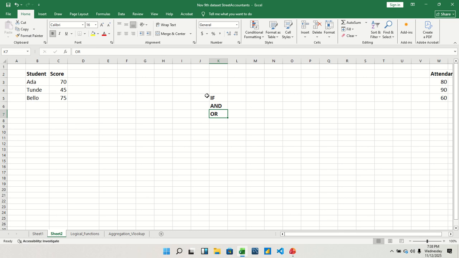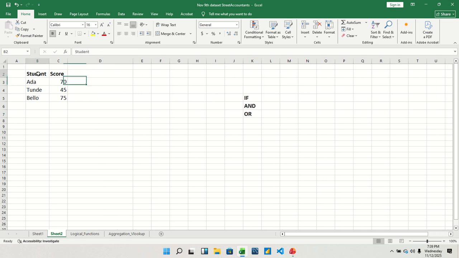The IF function in Excel is a conditional function that helps you make decisions. It checks whether a particular condition is true or false, and it will give you the answer based on the condition after it has checked it. That is, if the condition is true, it will do this, and if the condition is not true, it will do the other side.